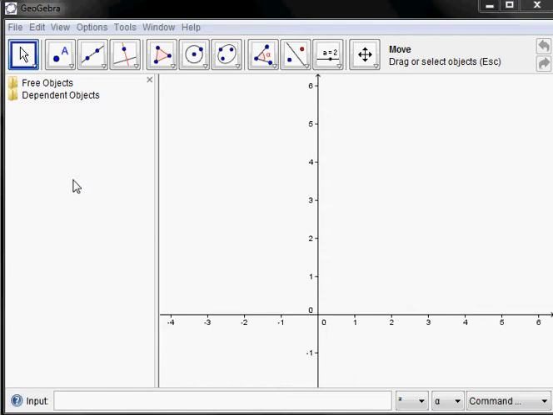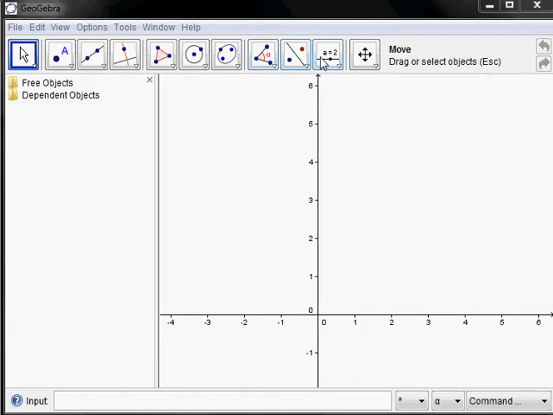Okay, so GeoGebra, you see, has the "geo" for geometry and the "gebra" part of algebra. I'm going to do some of the algebra part here. A very, very common applet that you see on web pages is something to graph a family of functions like ax squared plus bx plus c, a quadratic, and be able to move a, b, and c and see what happens to the graph. We can do that with GeoGebra.